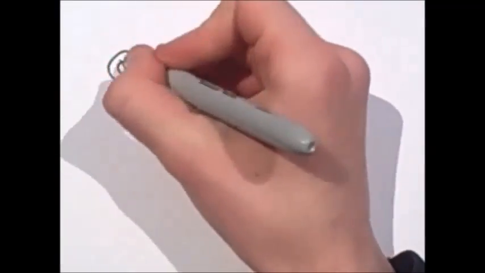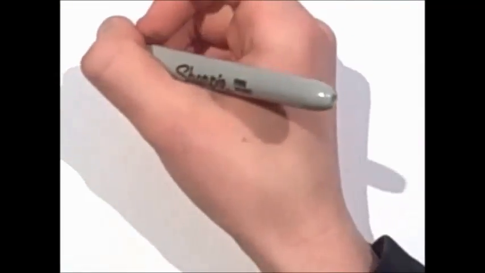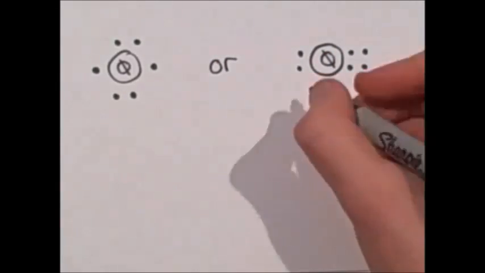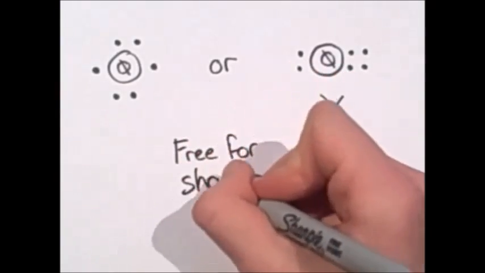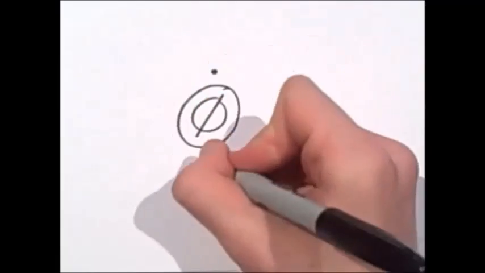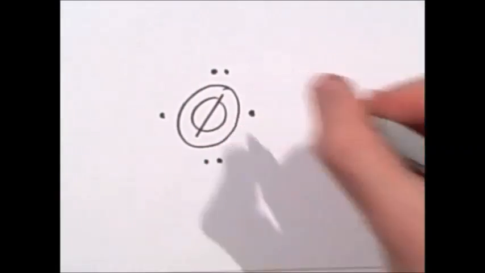A Lewis diagram is a diagram of an atom with its electrons in its outer shell. It's important to get it right. For example, oxygen has two lone pairs and two singles, but someone could mistake this for having three lone pairs. It doesn't have three lone pairs because that would mean it had no free electrons for sharing. The best way to get the correct structure is to put the four lone electrons and then add the extras.